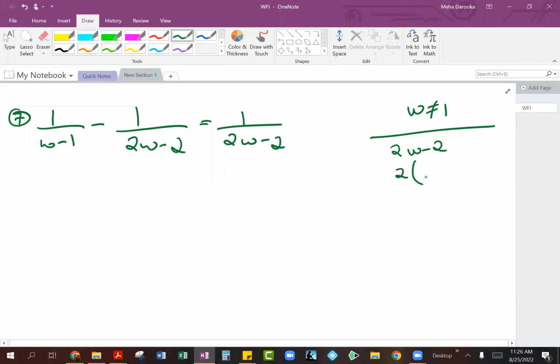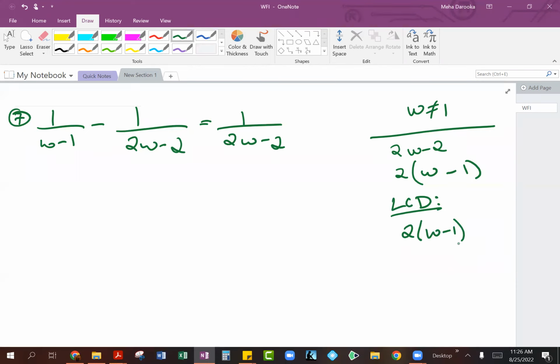So when you bring that 2 outside, you're left with w from the first term. And, of course, 2 goes into itself 1, so you're left with 1. So as you can see, our second and third denominator are basically 2 times the first denominator because it's 2 times w minus 1. So that actually ends up becoming your least common denominator, 2 times w minus 1, or, 2w minus 2, however you want to look at it.